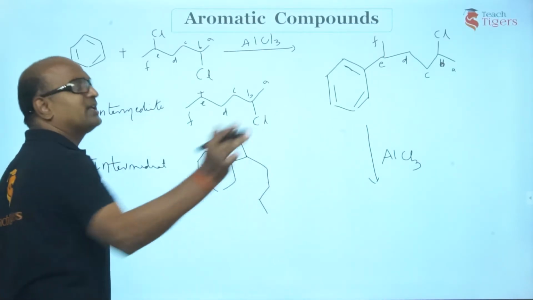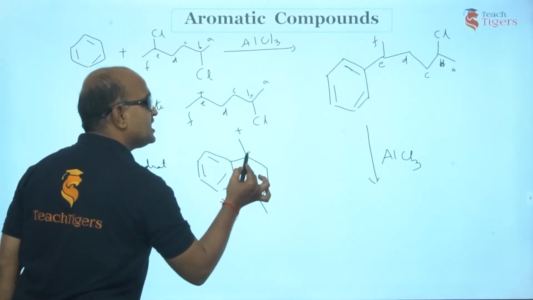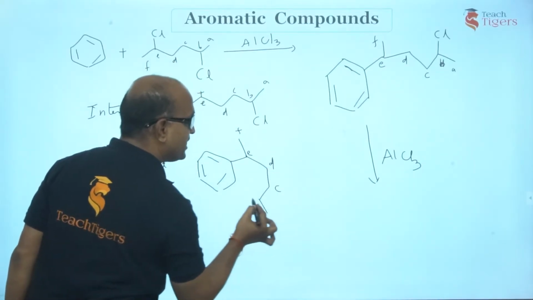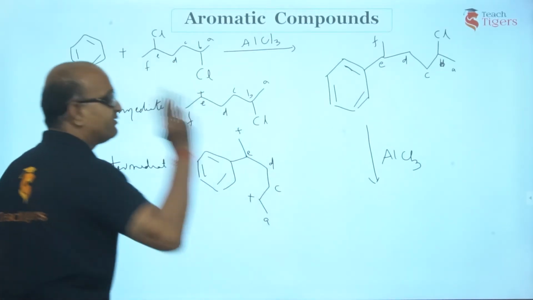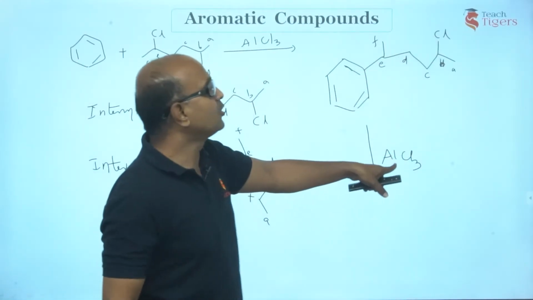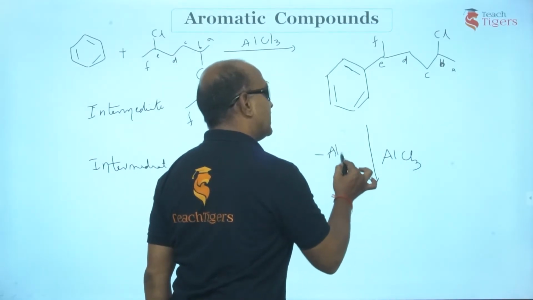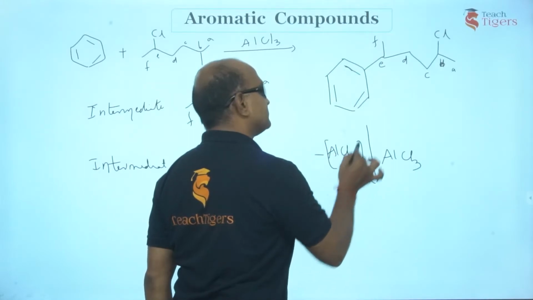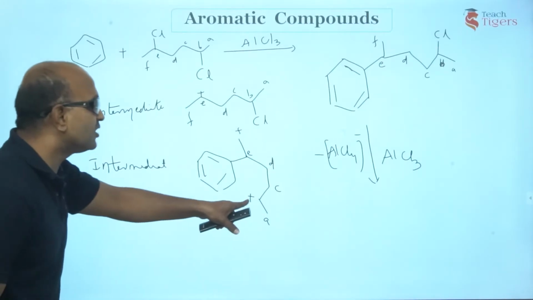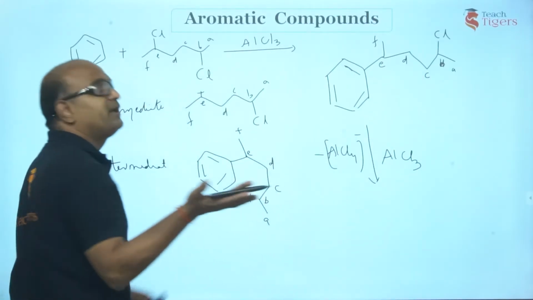So just do not get confused, guys. I am repeating this. This is F, this is E, this is D, next is C. B has got positive charge. So I have written it like this. So now atom B is bonded to chlorine. Chlorine combines with AlCl3. What is removed out? AlCl4 minus is removed, right? Now this is the product formed. Which atom has got positive charge? Can you clearly see atom B? Atom B.